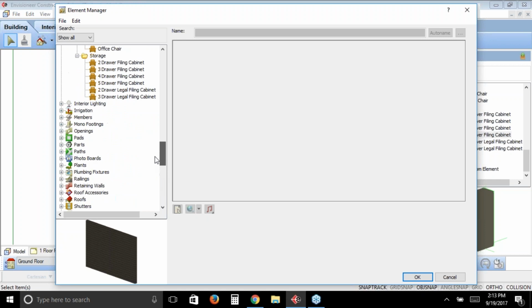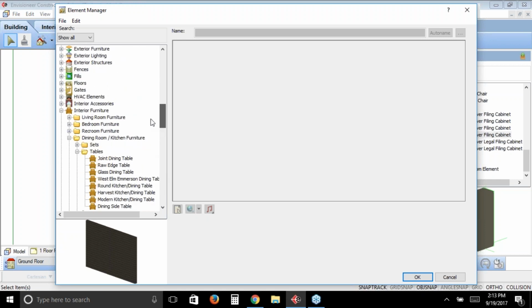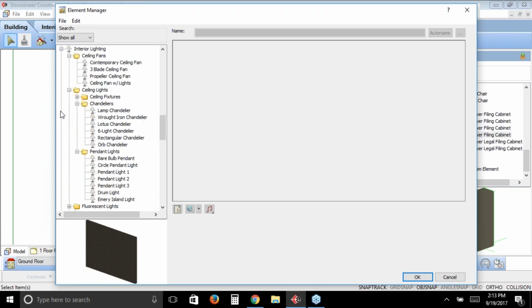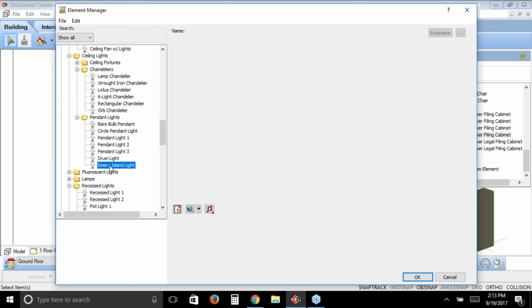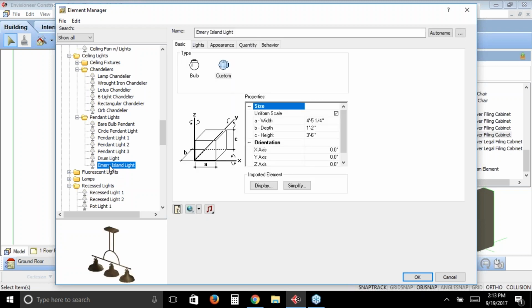So if I look under lighting now for the light that I brought in previously as well, interior lighting, we have all of the different lights. So we had ceiling lights, and then we had pendant lights, and then there's my Emery island light that I brought in. And we can see all of the different features of it that was brought over in that BIM file.